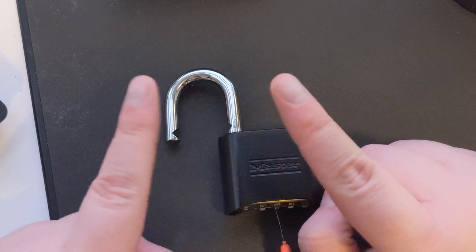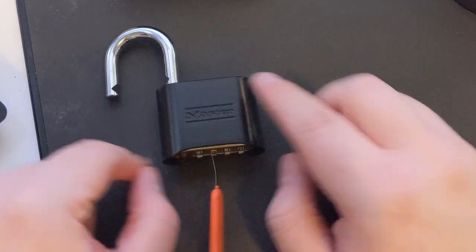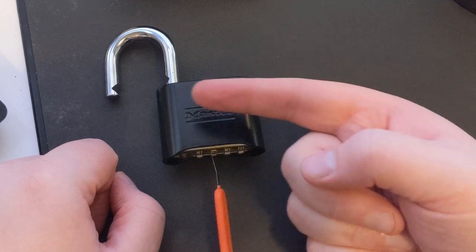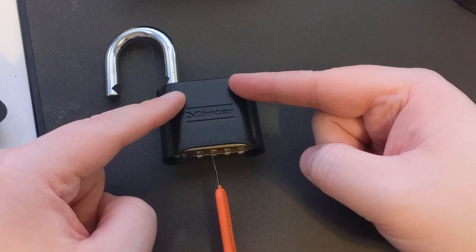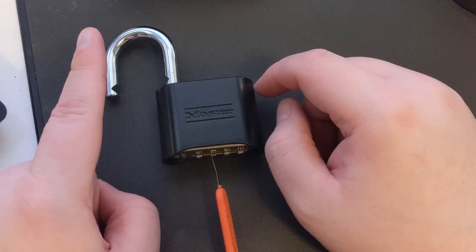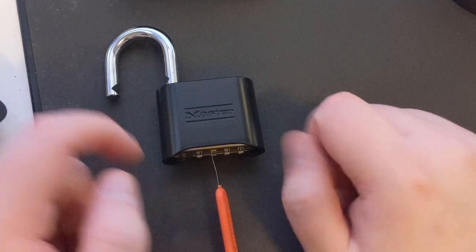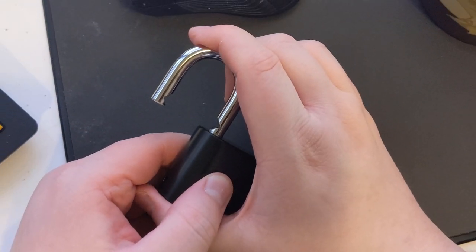In each of those cutouts there are two separate pieces of metal that are being pushed in opposite directions into those cutouts. They're being pushed that way by a spring on either side of a mechanism. There's a plate right here — it's triangular and it's a little bit offset. It connects right here. When that plate is pressed up, it releases these two triangles that are being pushed out — it releases them, so they're pulled back in. Then the pressure on the shackle pushes it right up. The pressure on the shackle pushing it upward means the bottom of the cutouts is being pressed against the triangles — so you've got friction there.